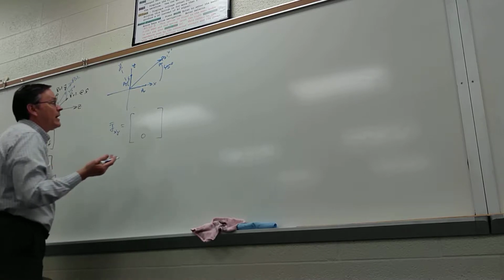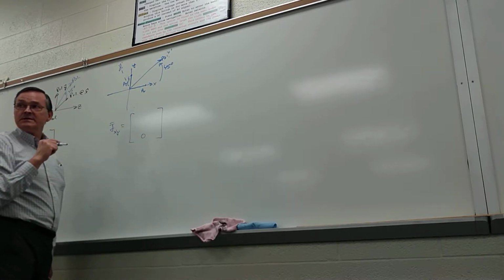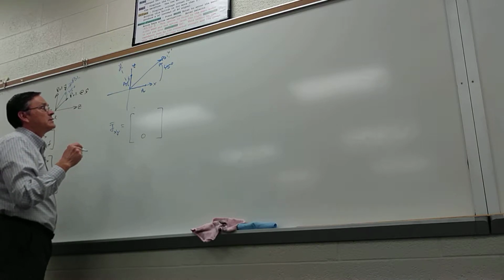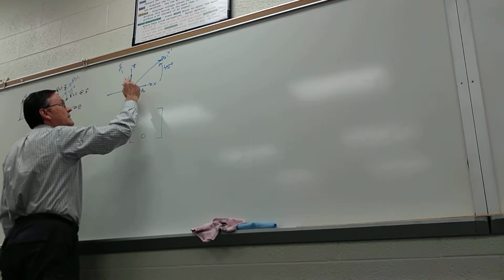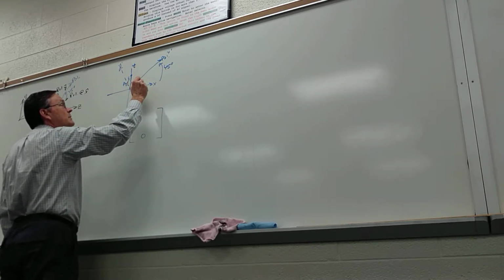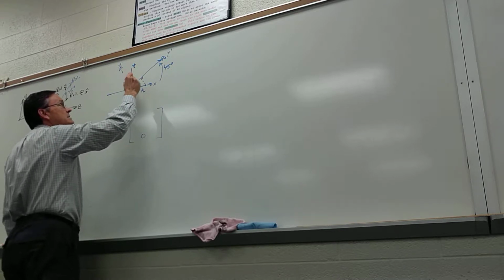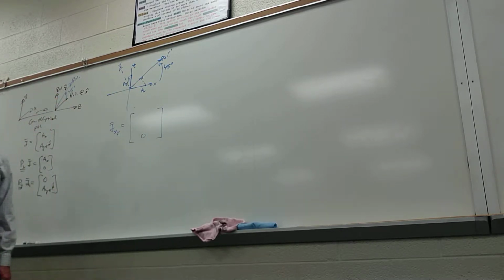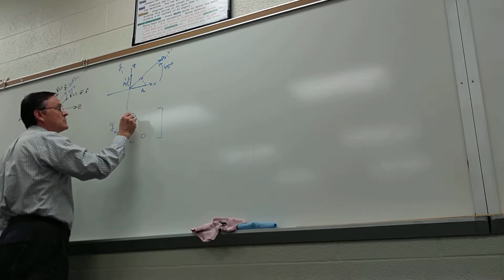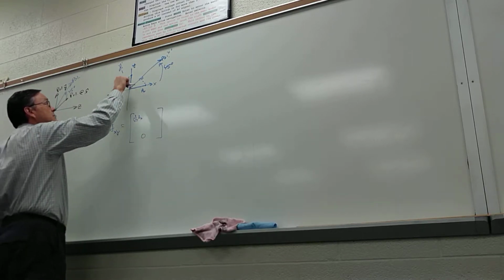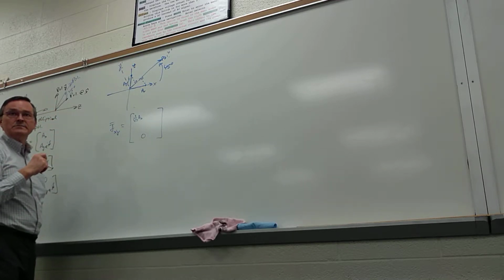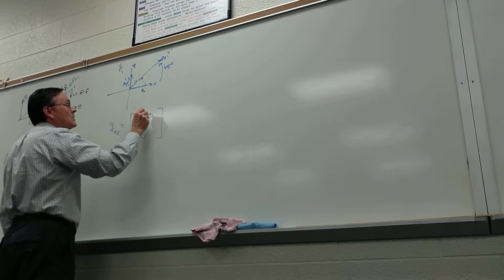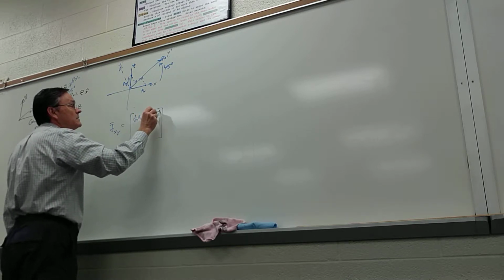So the question is, how big is that x prime component? And it's pretty easy to figure out. We could do it mathematically, or we could just do it with some intuition. And let's do the intuition approach. The amount of AX that gets passed by the polarizer is just the amount that's in the direction of the polarizer. And so that's going to be 1 over root 2 of AX. And likewise, for AY, it's just the component in the direction of that polarizer, which is 1 over root 2 AY e to the j delta.